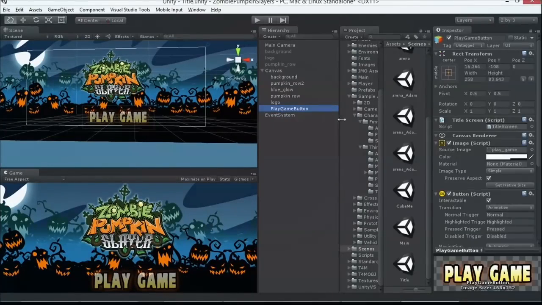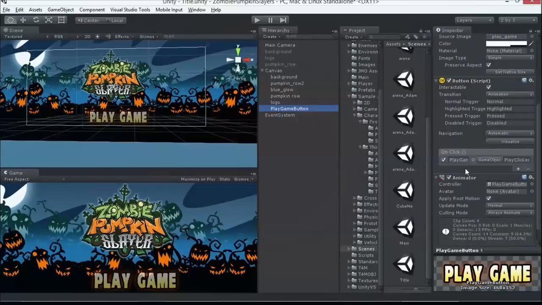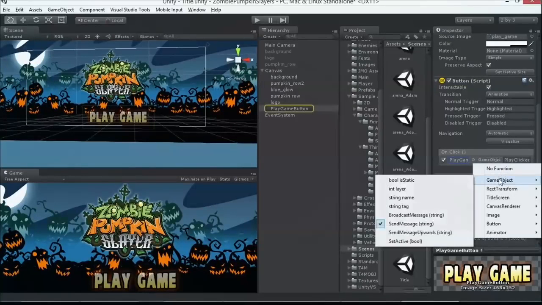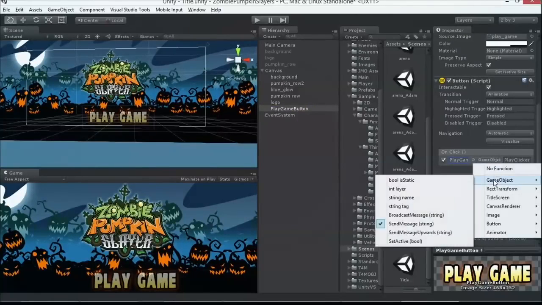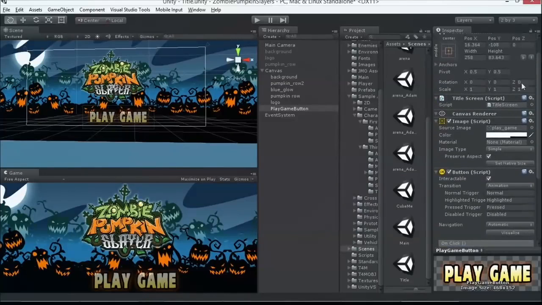Now, when you click on the button, again, there's a couple different ways to do this. In my button script, I'm saying, this game object, I want you to send a message to it. Send a message. And again, there's several ways to do this. I can think of actually 3 off the top of my head. A direct reference. You can hook into this event in code. Actually 4. You can use your event system, or you can specify a method here. So this send message function says, give me the text of a function name on this component. So it exists in code somewhere.